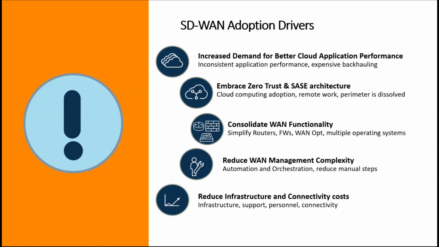So moving to an SD-WAN solution that can connect right to those cloud resources and optimize the connection by taking a look at those links is one of the big drivers for SD-WAN. The next is a lot of companies are looking at zero trust and SASE. When we look at the zero trust architecture, that's all about a matter of when we get hacked, not if we get hacked, right?